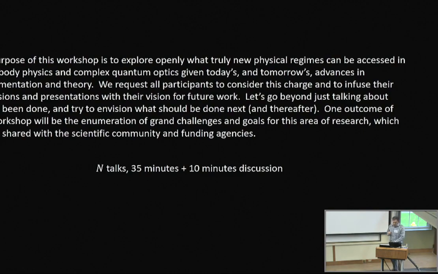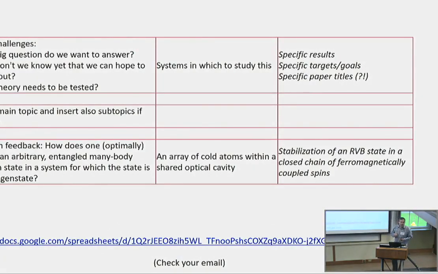To the extent that the ideas flow, let's capture them. So I've set up a Google Sheets spreadsheet. And there's the link. But the link is also being emailed to you. So you should all be able to edit it directly. And I would say, when you think of something that you want to offer to the crowd as like a grand challenge, something where there's truly new science that you feel that we could potentially open up with the kind of things we're considering, let's throw it on this list and let's put it together as sort of a visioning document. And after the workshop is done, I and maybe also the other organizers, anybody else who wants to participate, we can draw this up into some kind of document. We can send it around for people to consider. We can grab research money by doing so. Anyhow, it could be a very productive activity.